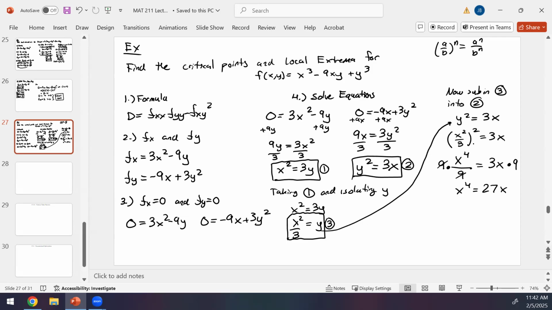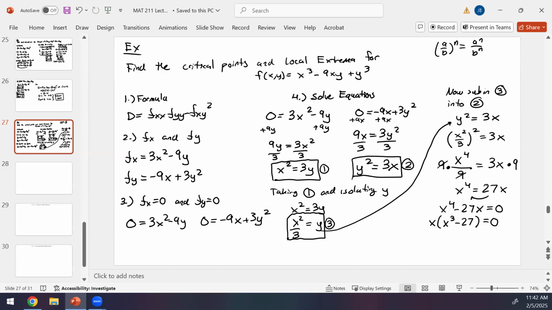And then you might be thinking, man, this is getting a lot worse. Actually, it's getting a lot better because now what I can do is move the 27 over and get that. And then again, you might be thinking, well, x to the fourth degree, we don't ever really do those. Those aren't fun. But here's the best part. They both have an x term. So whenever everything has an x term, just factor as many as you can. So I can factor out one of them, which leaves me an x, sorry, cubed. And then the 27 loses its x term, so I get that.